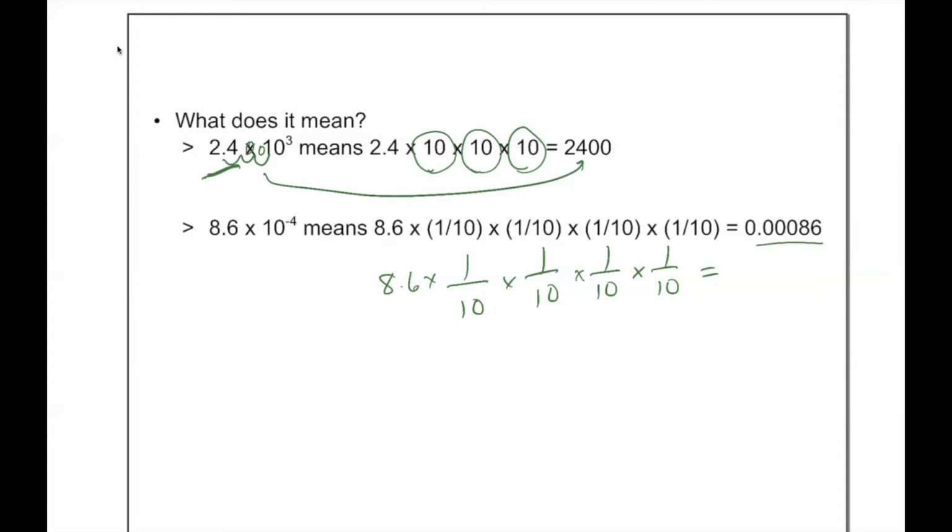Another way to look at that: if we have a negative exponent, we're going to move our decimal place 1, 2, 3, 4, which leaves 1, 2, 3 zeros in the front. And so there you have it. That's what scientific notation means. If it's a positive exponent, as in the top example, we're going to multiply by 10. And when we have a negative exponent, 10 to the minus 4, that means we have a very small number, and we will either divide by 10 or multiply by 1 over 10.